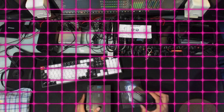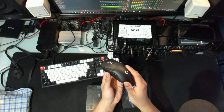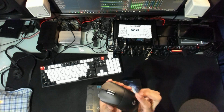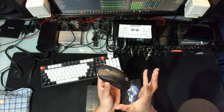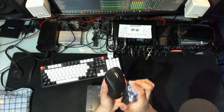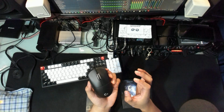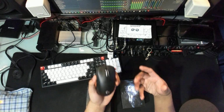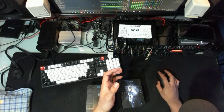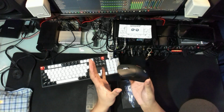So for the Superlight, the one thing that I really liked about this mouse, I think, was how beautifully it fits in the hand. I've always been scared of ambidextrous mice just because I thought that the shape of a mouse that's molded for right-handed people would be more ergonomic, it'd be easier to aim. But what I've found is that it wasn't the case.